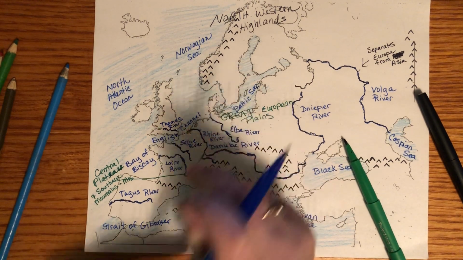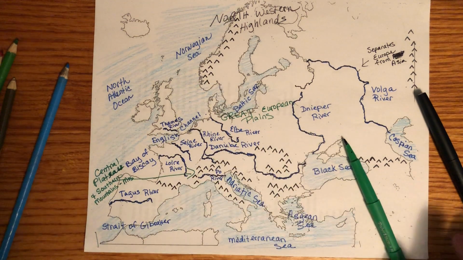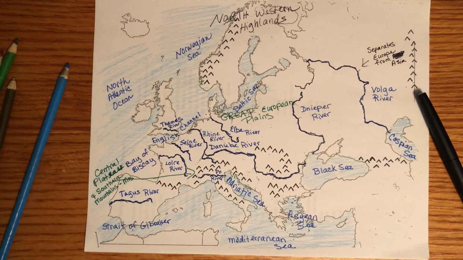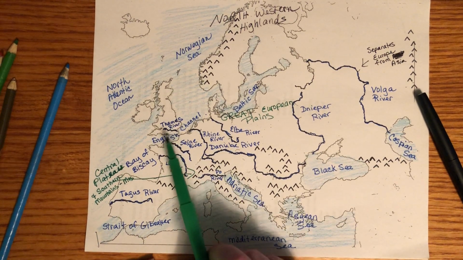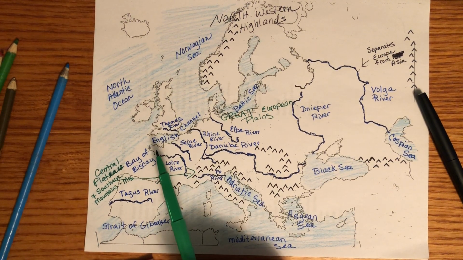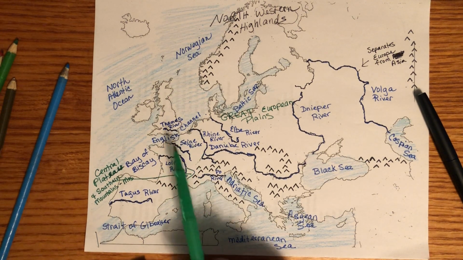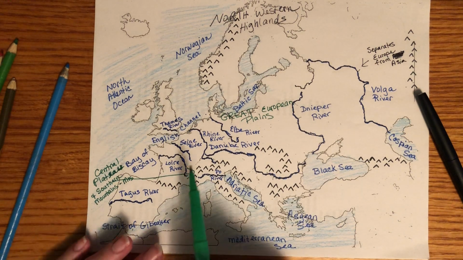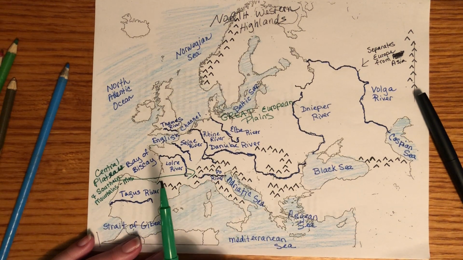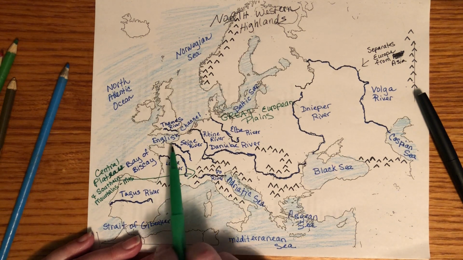Sorry if I skip around, but it's been a while since I've done this map, so I can forget a couple things. So make sure you remind me if I forget something on Google Classroom, will you? All right, so this Thames River here, this is called the River Thames, and it is apparently the cleanest river that flows through any major city, as they say. All right, remember when I talked about the Loire, and I didn't have much to say about it earlier? Well, this flows through the Loire Valley, and it's very, very famous for its wine.